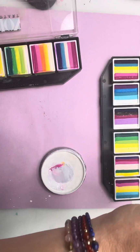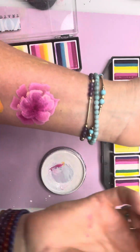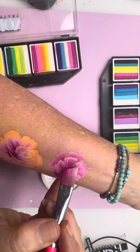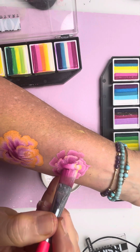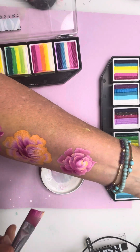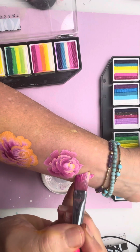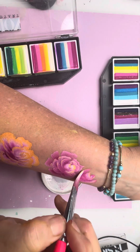Sometimes I also do a weird thing, like if I need to, I just go like that, and I'd sort of take that wet off. And so I'm just going to do this, that. Now look how pretty that is there. I love that. See, it's a really pretty little, and so I can do some other rosebuds just on the side there.